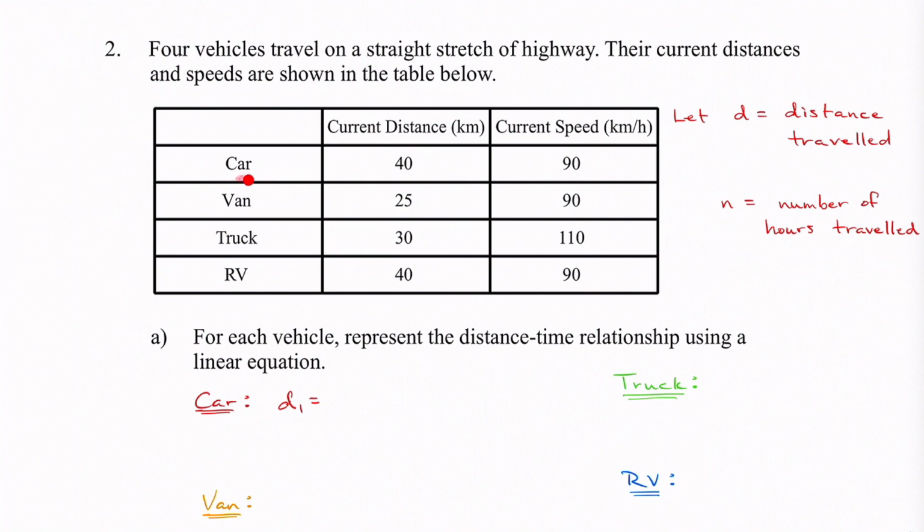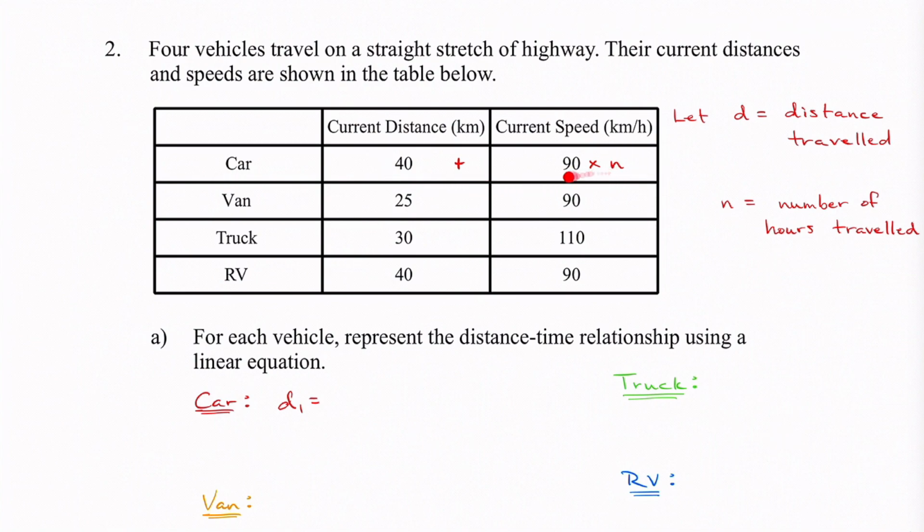So starting with the car, if you wanted to figure out how far you've traveled, we know we've already gone 40, plus we're going to be moving still. So it's going to be 40 plus, and to figure out how much further you've gone, if you go 90 kilometers an hour, and let's say you went for 2 hours, that would be 90 and then another 90, or it'd be 90 times 2. So we got to take this 90 and multiply by the number of hours that we're going to be traveling. So it's going to be 90 times n. So our equation for this is going to be 40 plus 90n.